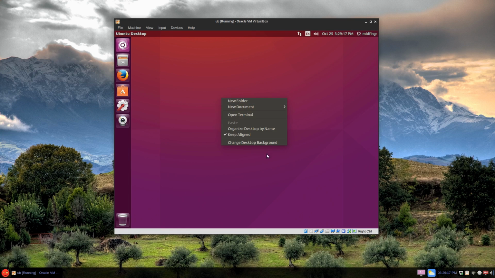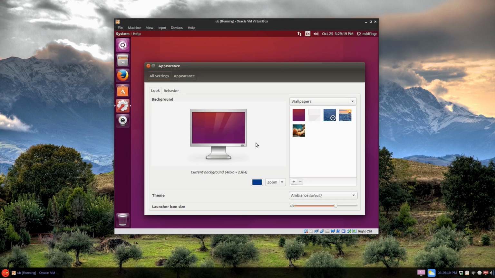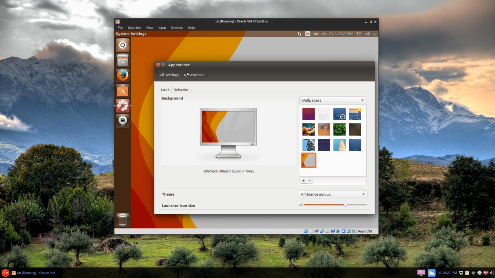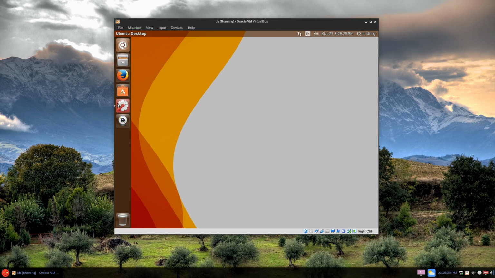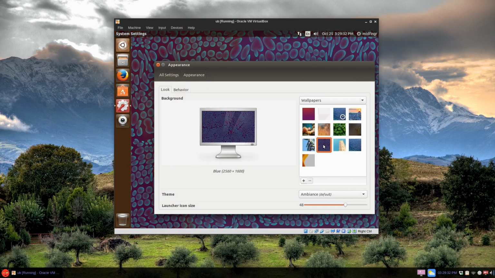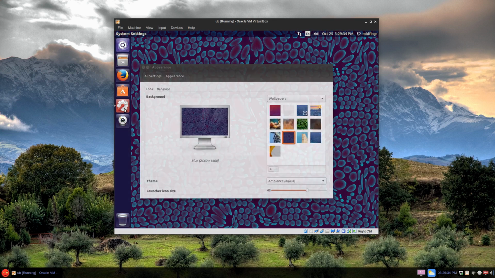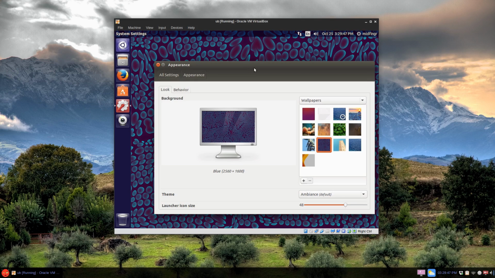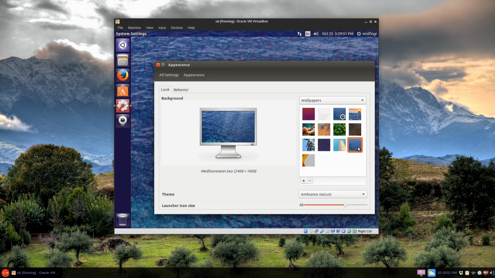Speaking of themes, let's take a look at what we got for desktop backgrounds this time around. It's always fun. Oh, that's interesting. That's a new one. Okay. I like how the panel kind of changes color when, wow, that's really far out. Changes color when you change the wallpaper. You notice the transparent background up at the top. I don't know if you can make this transparent anymore. You used to be able to, but maybe.